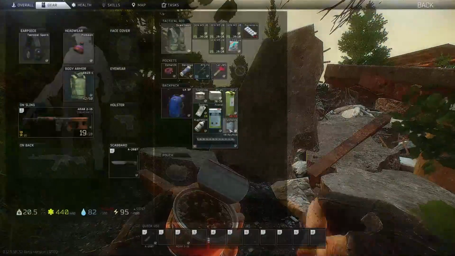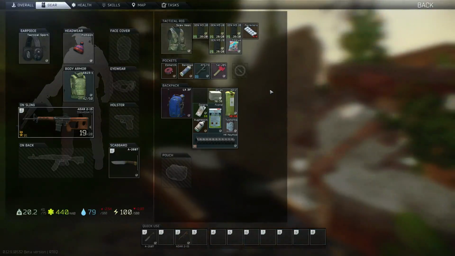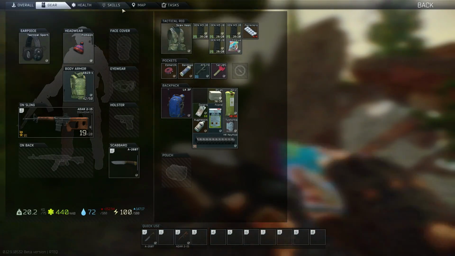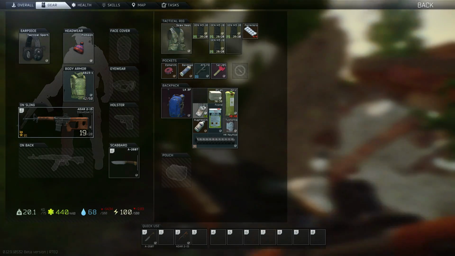Now here I'm using my Tashanka. I've already done this quest. Obviously, if you haven't, keep that Tashanka. I'm just trying to work on my metabolism at this point, just to make scav running a little bit easier if you're trying to go in for a longer raid. Now, in total, I think this was like a 7-minute run.